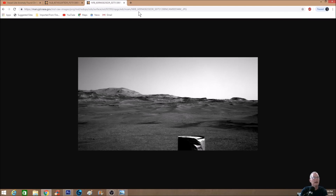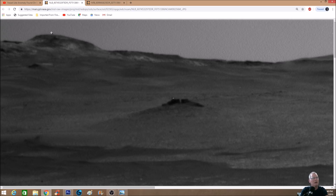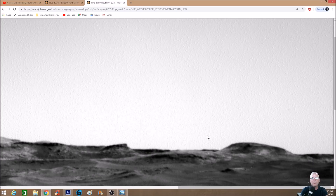This newer photo is Sol 2393. This time you can see the antenna on Curiosity right here, and the anomaly is now to the right of the rover. It seems to be a better quality photo. Let me show you the detail — let me just backtrack a bit. Notice how much detail is in here. You can see some pretty decent details, though there are some I did not see. This photo is not as good as the other, so let's get back into this one.